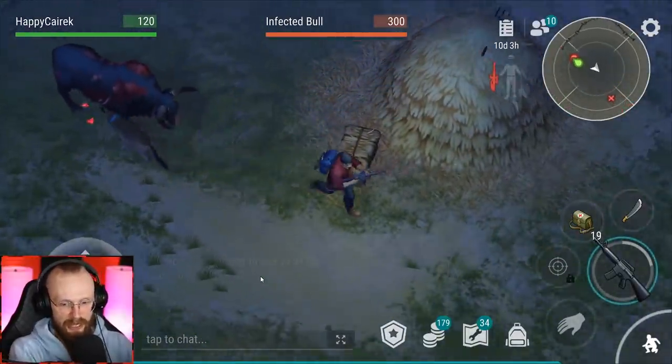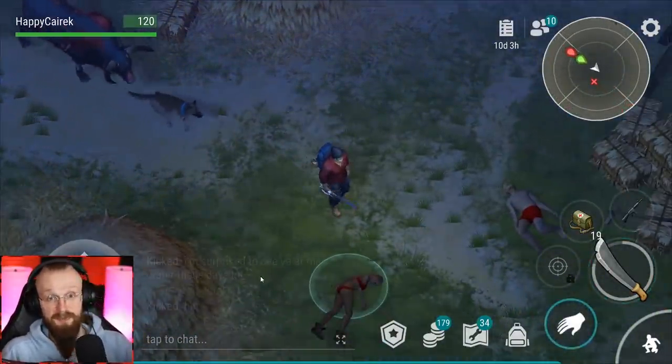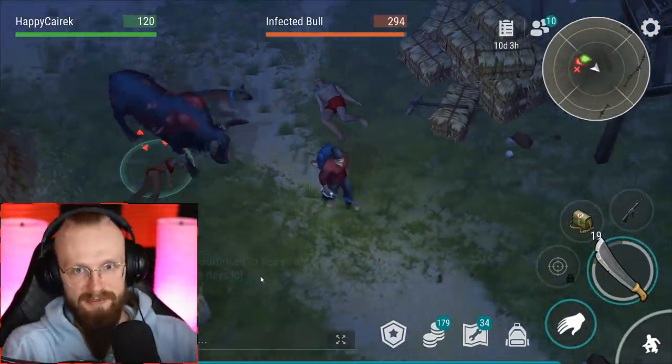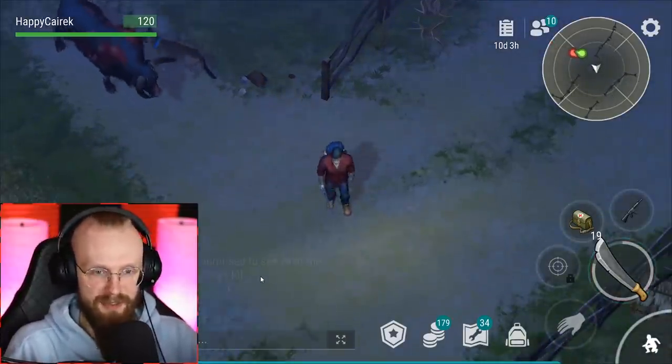I want to show you another trick on how you could kill these bulls. You know what? Just in case something happens, in case you aggro these bulls. Again, the best trick is just to leave the map, and then these bulls are gonna go back to their place. So you just leave the map and you come back, and that's so you won't have to fight them.